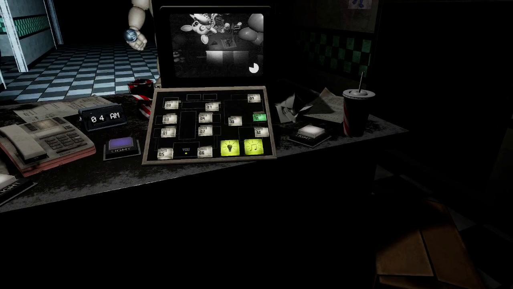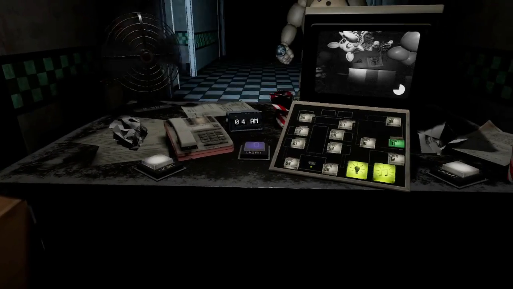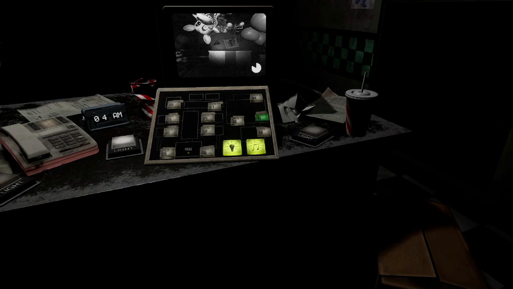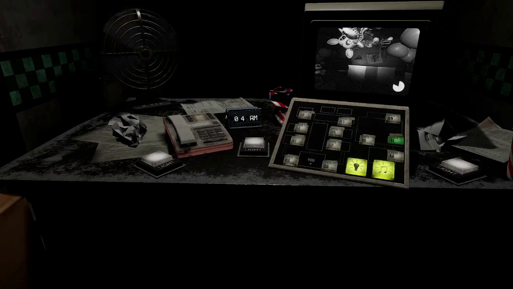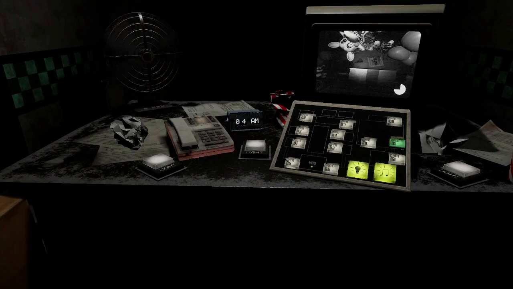Turn on the hall light at the start of the night, switch to cam 11, and wind up the music box. This is what you'll be spending most of your time doing, is just keeping the music box wound up and the hall light on. BB and Foxy tend to be the most aggressive early on, so be prepared for them. Get ready for the sound signaling that Foxy has entered the hallway.